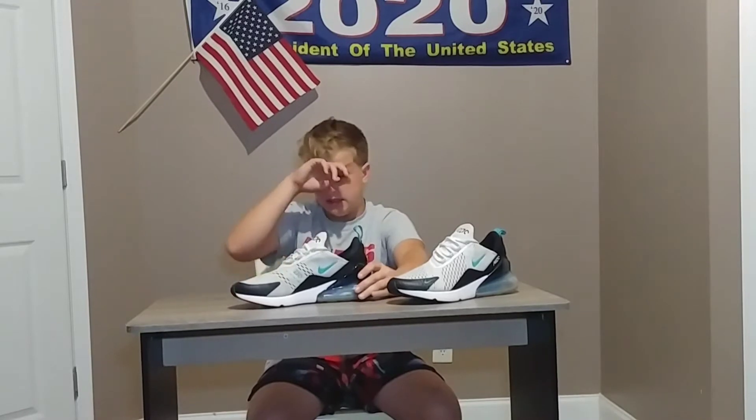First we're going to talk about the comfort. These shoes are pretty comfortable. You have the air in the back and on your heel, so heel support is good. That makes it more comfortable. In the front you have the cushion — not as much support, but it's still comfortable. The heel in the back has a little bit of cushion, not too much, not too little. In the front where it holds your foot it's stretchy, so it kind of feels like the Nike Prestos where it doesn't even feel like it's on your foot. It's a stretchy material and it's just so comfortable. The tongue is pretty comfortable too because it's not separated against the shoe. For comfort, I would give it a 7 out of 10.